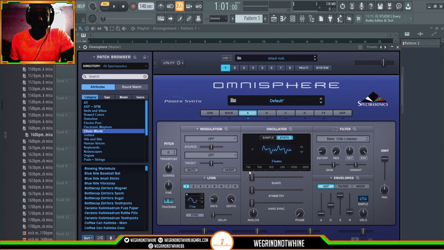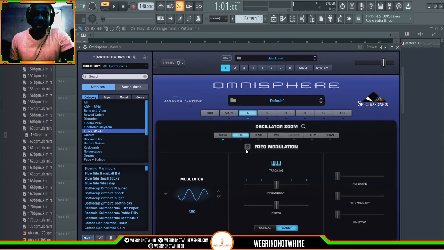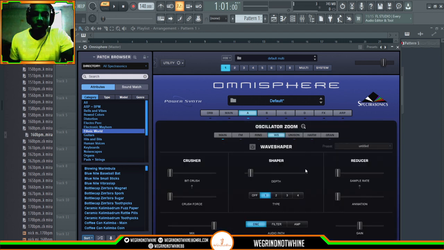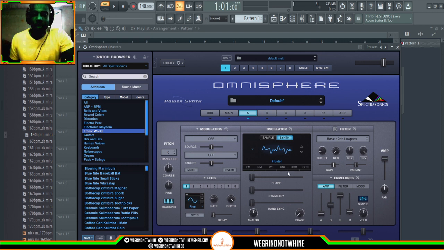So if you click one of these, that's how you turn them on, all right? But if you click the letter part above, you can actually go further in depth and further in detail. So before I even go into more depth about which joint I like, I'm gonna just hear how it sounds. So unison, that's something that most people are familiar with. I'll at least turn it on.